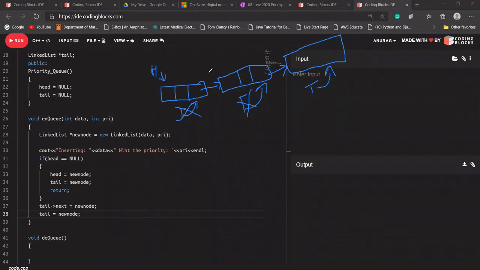Okay, so I got your point. You are saying we have never linked our new node with head's next, but in the initial case when we add our second element, our head as well as tail pointer is pointing to the same node. So in that case tail's next should point to that new node. It's the same thing if we say head's next should point to this new node. Both are the same thing.